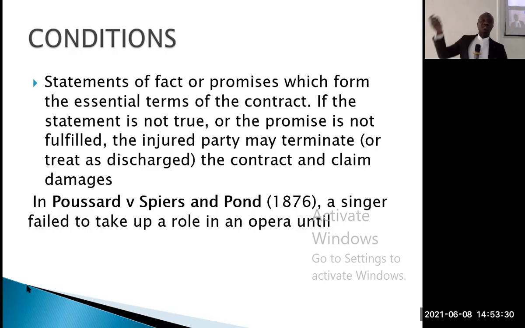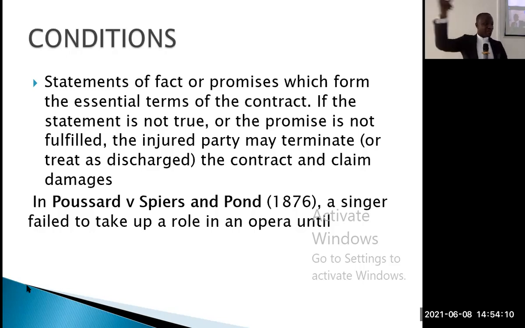First and foremost, a breach of a condition will render the contract repudiated or terminated. The contract will be discharged. When we say that the contract is discharged, that is to say that the contract will come to what? An end. The contract will be repudiated. And the innocent party will no longer have to perform any obligation. And not only that, it will also entitle the innocent party to sue for damages for breach of contract.